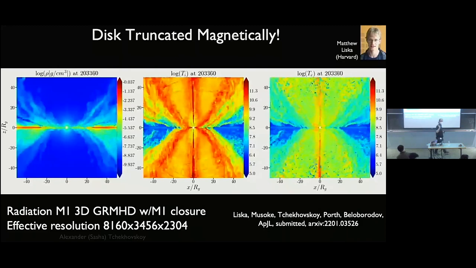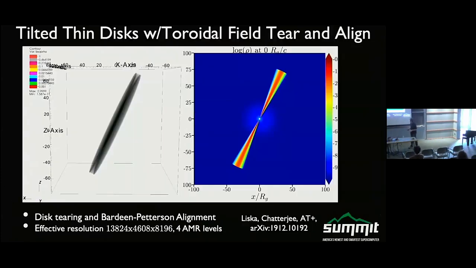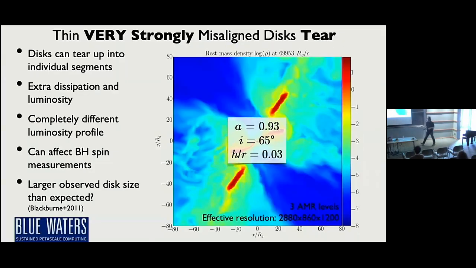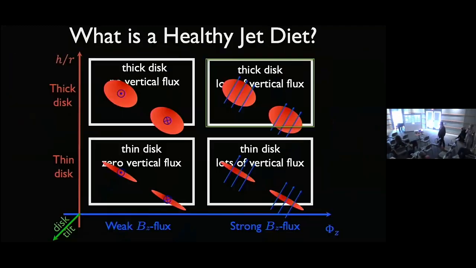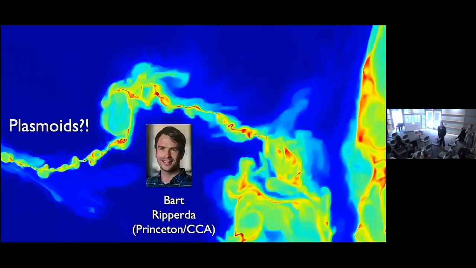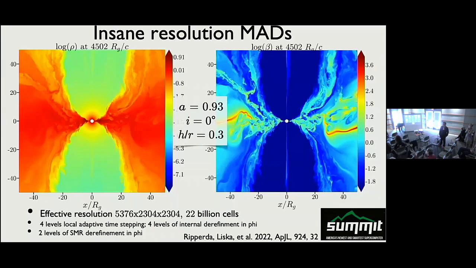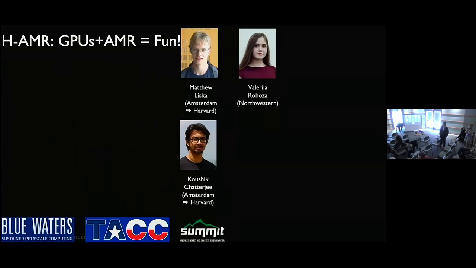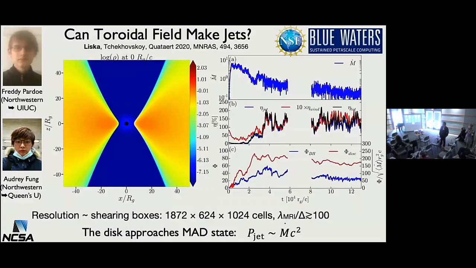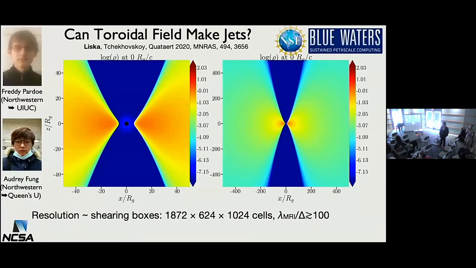Sasha, great talk. Am I on? Homer, yes, you are. Good. When you were showing us the alpha-omega dynamo thing with a thick disk initialized with a toroidal field, you posed the question of whether this is maintained if you get a higher resolution. Correct. And then you talked about the admittedly interesting things about the plasmoids and everything. Yes. But you didn't answer that question. So, do you still see toroidal flux being converted into poloidal flux and generating a jet? Or have you done that at high resolution and run it for long enough?